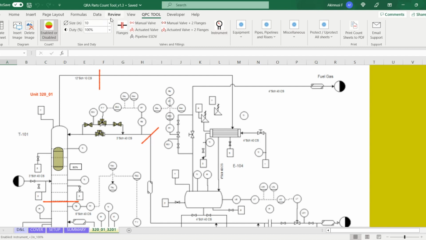You don't need to change the size for an instrument. It is assumed based on the database that this is 2 inches or less, and so I'm going to add that. What we will also do is add some piping.